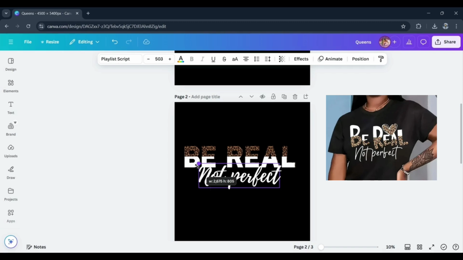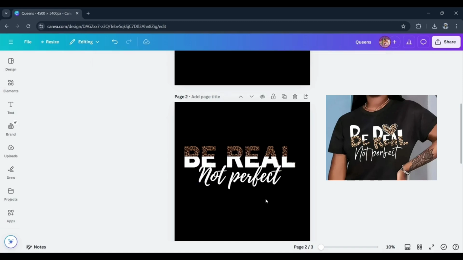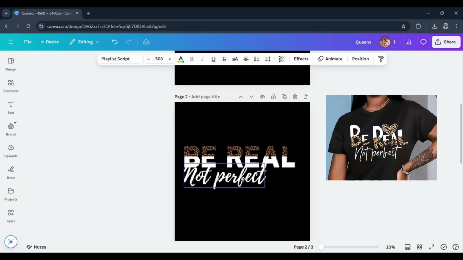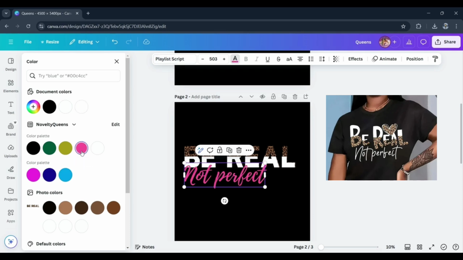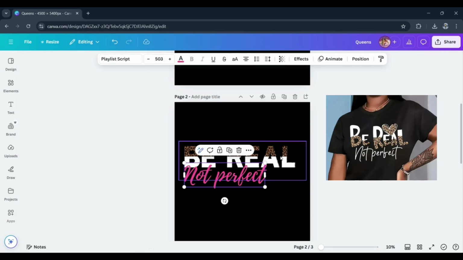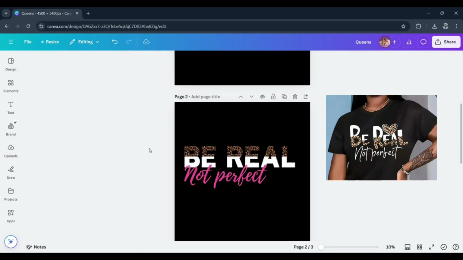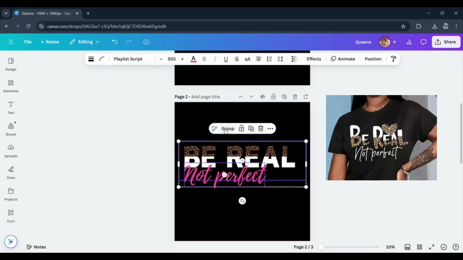Make it smaller, and you can position it wherever you like. It looks good here. I'm going to do it like the t-shirt and put it here. For me, I want to add a little color, so I'm going to add the pink. I like how that's looking. And then just so it won't move, we're going to group it again.